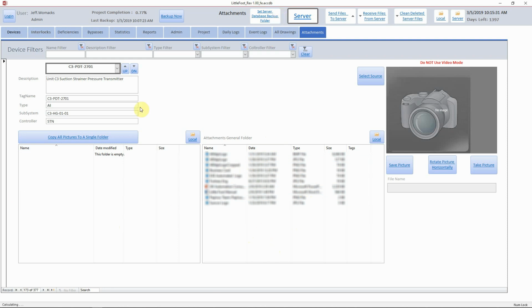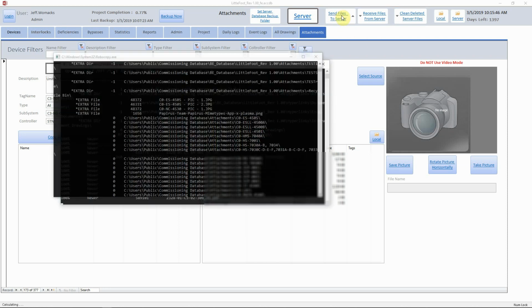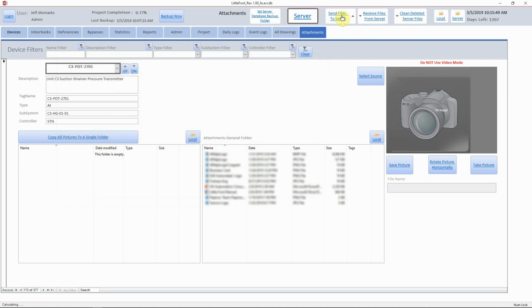And once I have all the documents and all the drawings in there, this button right here allows me to send all the documents to a folder within where the server backend database is located. So if I click here, of course, it's just sent to everything and made sure that everything is updated on the server. So if at any time I want to have someone else in and I make changes to a document, I can send it up, and the other people, once I'm done sending it, can receive.